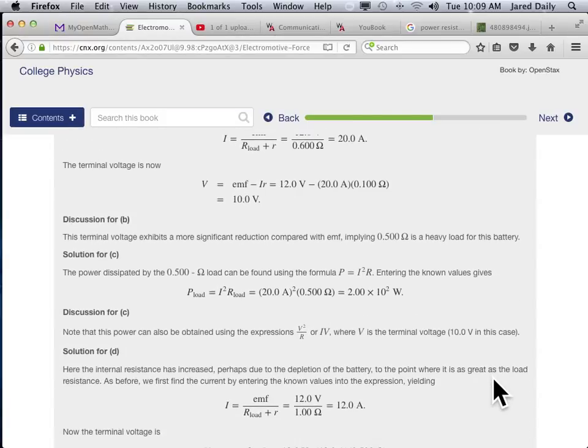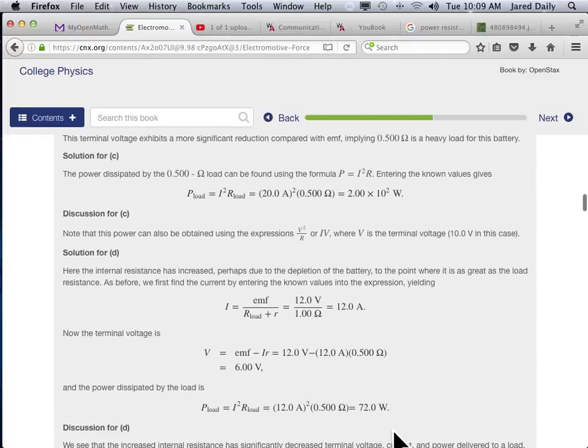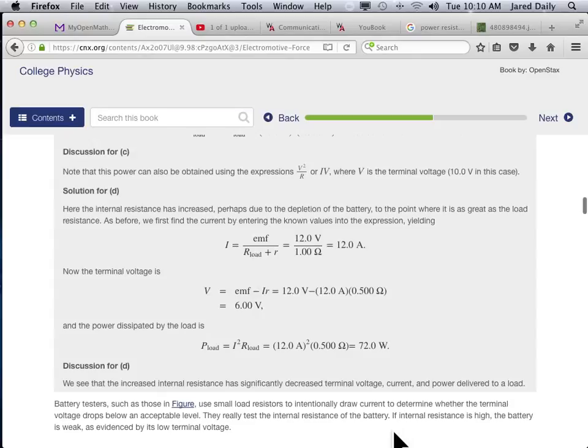So then we calculate the power dissipated. Well, power dissipated is going to be equal to I squared times R, or V squared over R, whatever you're going to use. Just make sure you get your numbers right. If you use V squared over R, you have to use the terminal voltage. You can't use the EMF. You have to use the terminal voltage because that's the actual voltage being supplied by the battery when it's driving at that particular current. But whatever equation you use, you're going to get 200 watts of power dissipated. So as you have those bigger currents, you get bigger power dissipated.